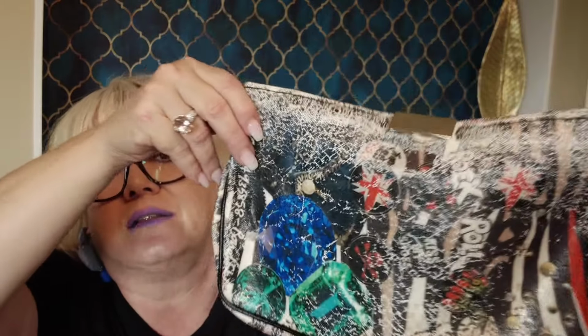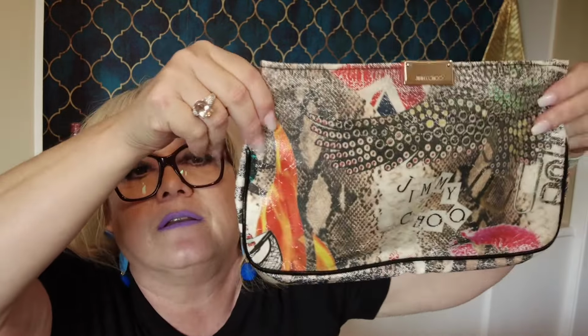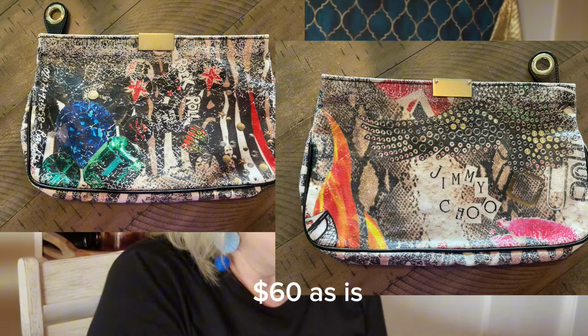I'm going to have to look at other ones like this, but it's really got a lot of distressing. I can't imagine that's what would have happened to the purse on accident, but I'm going to look it up and see. But it's cute. It doesn't have any straps with it. I don't think it's meant to. I think it's meant just as a, you just carry it, hold it with your hand. So yeah, that is cute. That's really cute.